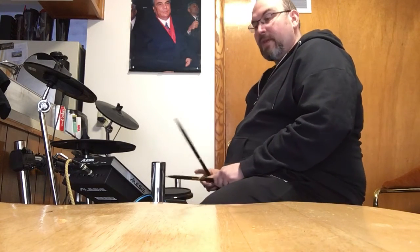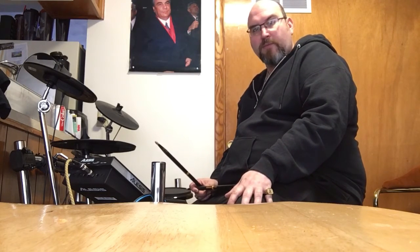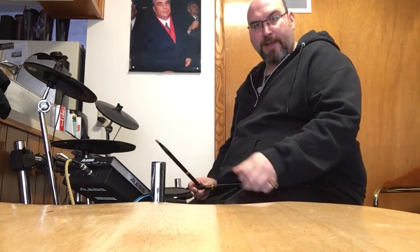And then, of course, the monster of them all, the triple paradiddle, where we are building upon the double paradiddle by adding an extra right-left and an extra left-right. Such as this. Right, left, right, left, right, left, right, right, left, right, left, right, left, right, left, left. And that is the entire exercise for the single, double, triple.